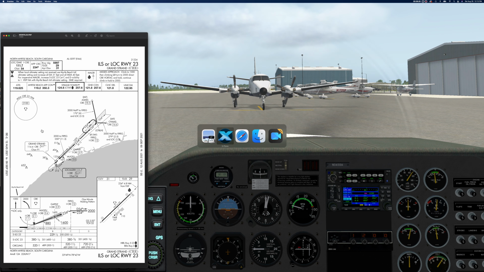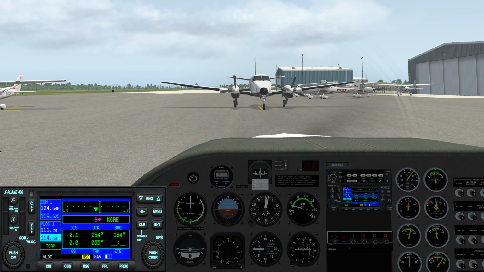One last thing here, we've got 114.4. This was the ILS frequency. I'm going to activate the VOR frequency, and I'm going to push this, and that now becomes the VOR frequency.